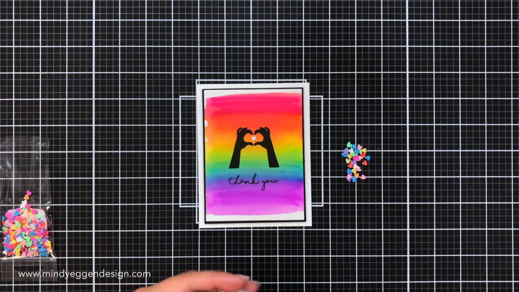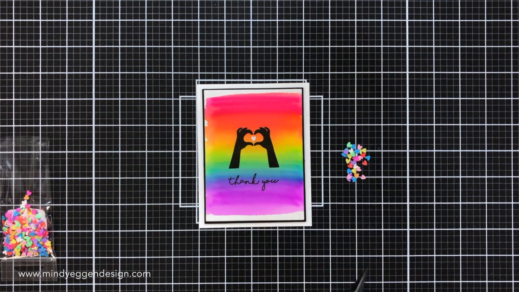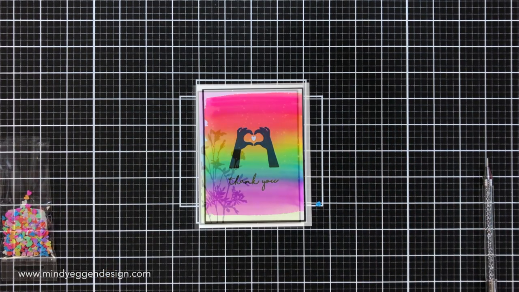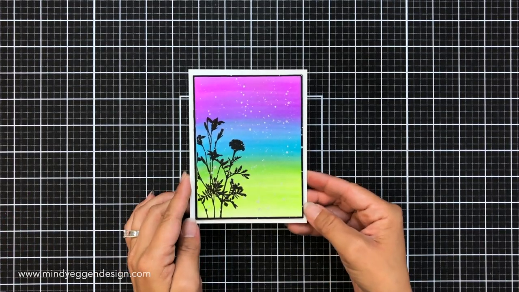Now you'll notice here that I also have a black border around my blended panel, and that is the die cut I used from the Master Layouts 1 die set. So you'll see that's what it does. The first panel is a smaller one, the second one is that little thin strip of a panel, and then it's added to a white card base.